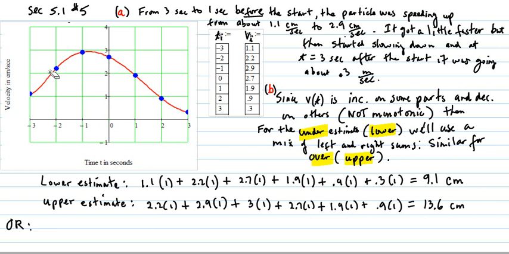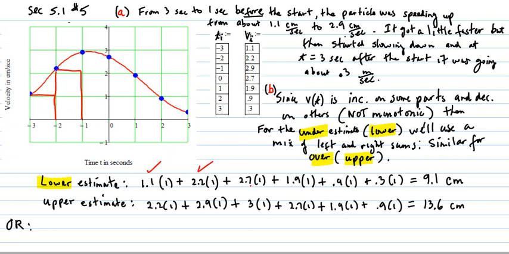So those nice rules we had about lower estimates and upper estimates don't really work out as far as using left rectangles or right rectangles. We're going to use a mix of the two when it's appropriate. So for the lower estimate, you're going to use whatever type of rectangle on the interval gives you the lowest value there. So for lower, I'm going to use the 1.1 over this. There's your 1.1. Then 2.2, yes, over the next interval, I'm going to use this value. So I'll be under for sure.